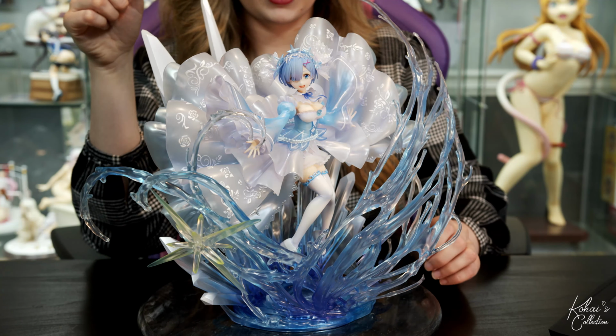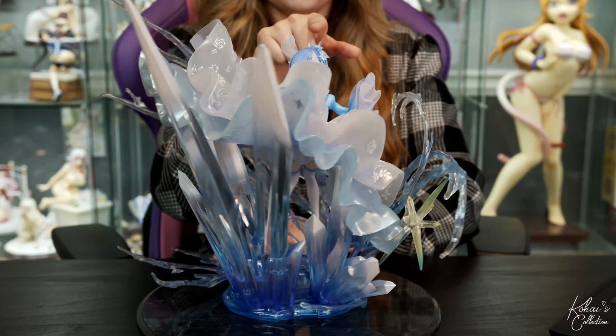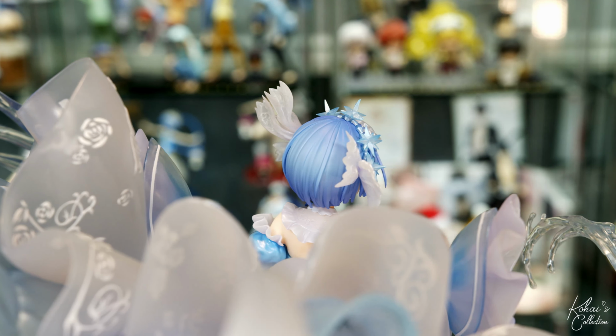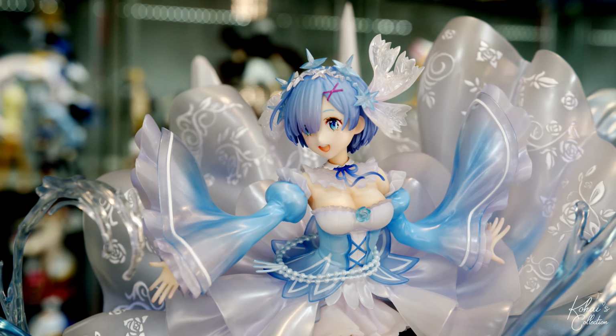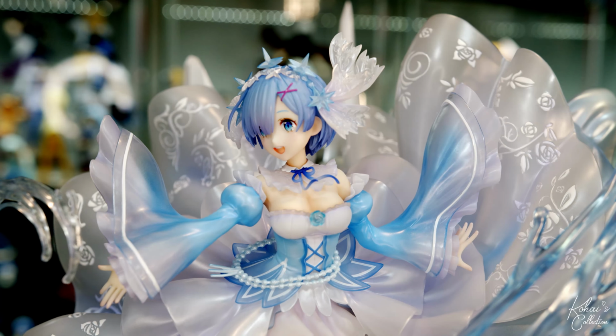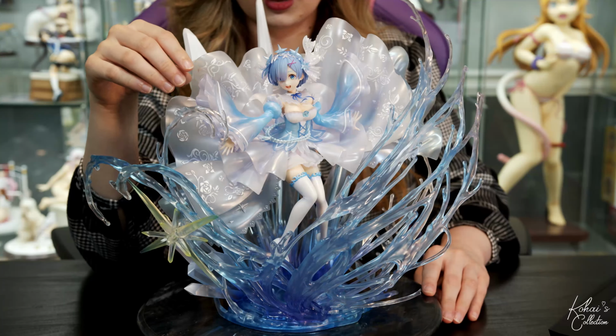The hair is probably actually the most impressive part. It has a lot of shading here on the back, and you don't usually see that in a lot of figures. Normally the hair looks really flat, so I'm really happy to see that. I really like this pearlescent paint that they use to do the second layer of her skirt. I think that looks really pretty. And the gradient that they use to paint the sleeves of her dress is also really nice.